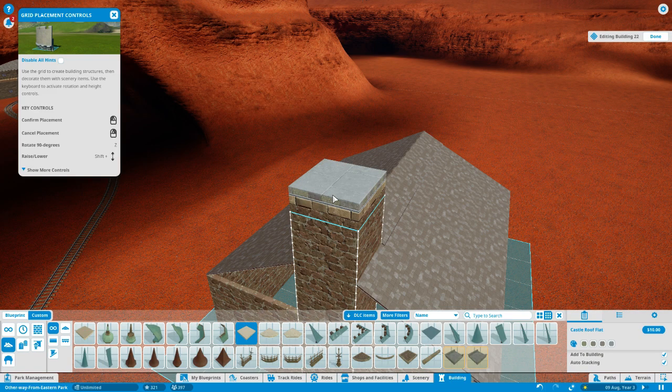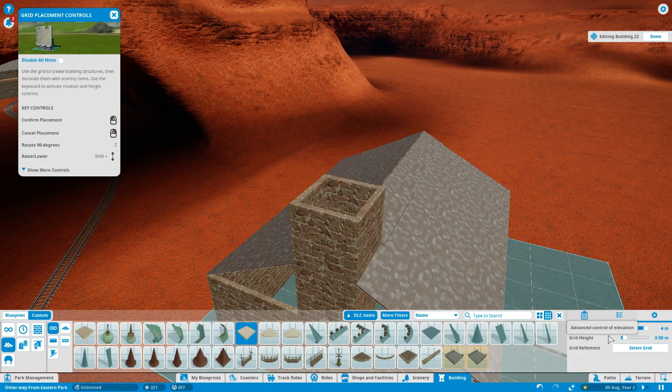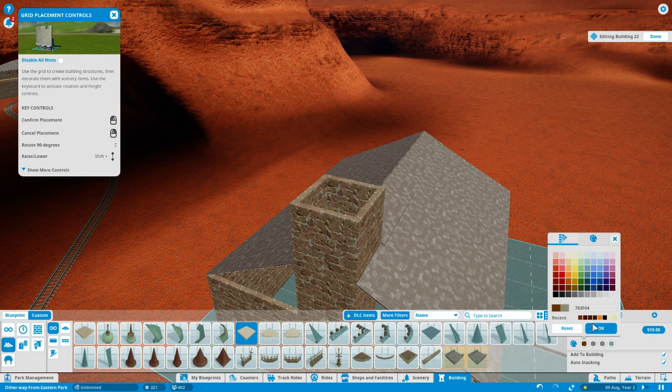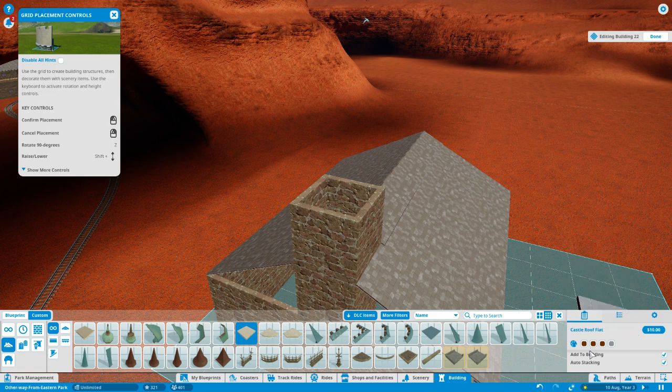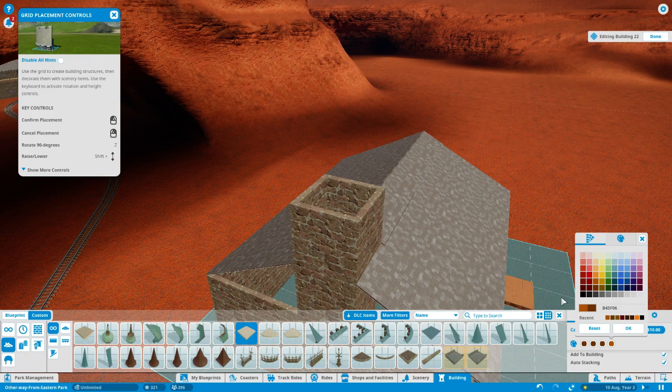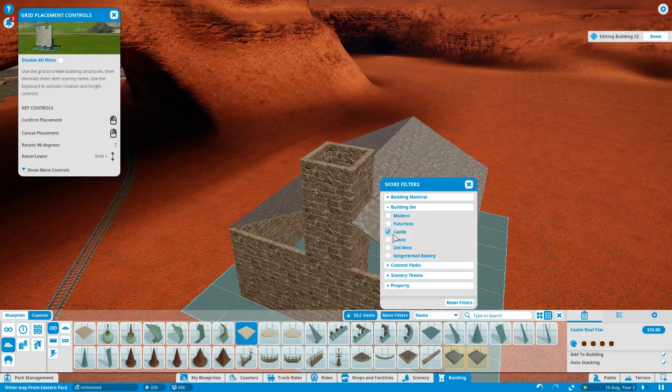I can actually adjust the colours. Would this work better? If I do this... No, that's not. It needs to be more like that. No, that doesn't work either. More filters. I suppose I'm just going to have to stick with this.